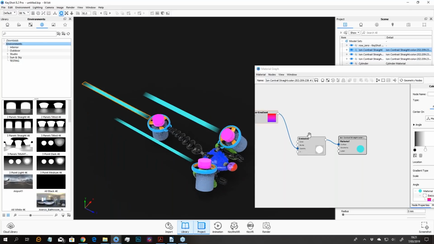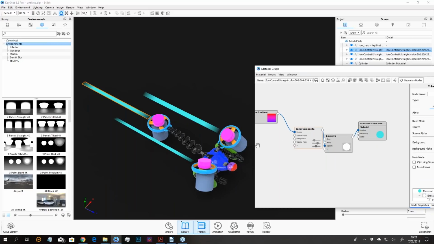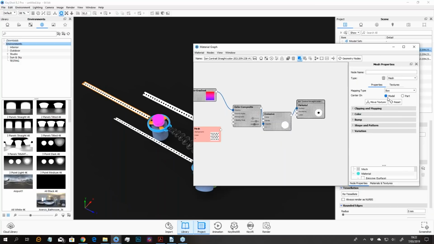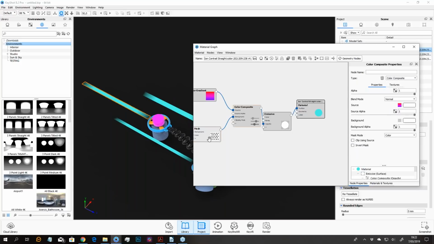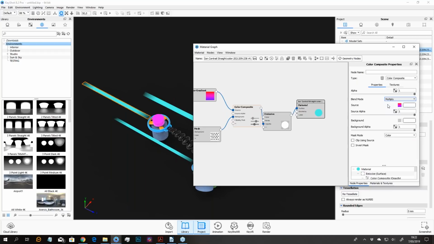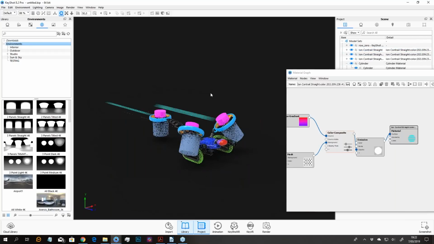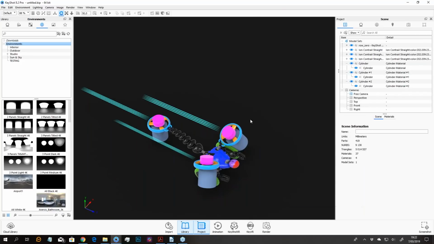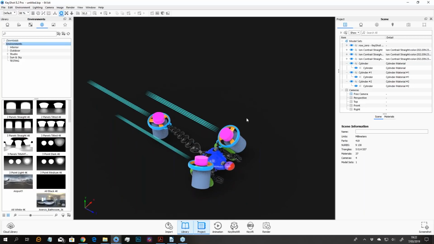And then you can add complexity by combining it with different maps. So what I did here is I created a color composite, and then I added another texture, a mesh texture. Again, if I preview this, then I can change the mapping to planar. And then if I go down to shape and pattern, I change this to line. And if I scale this down, then I can connect this to the background of the color composite. I want to make sure the alpha mode is opaque, so it's seen as a solid texture. And then if I multiply this, then I get those stripes. I did some more stuff, but you can plug that part in the scene that will be made available later on.